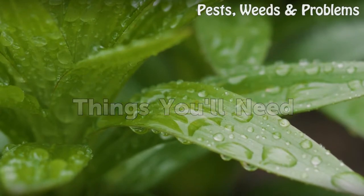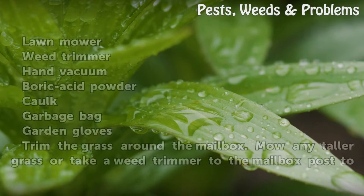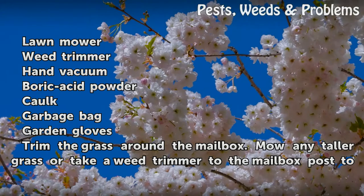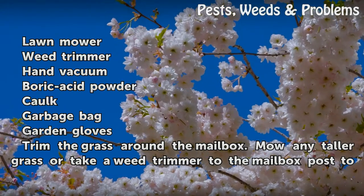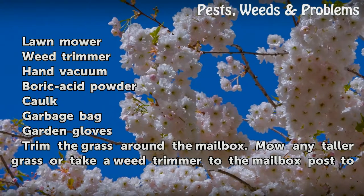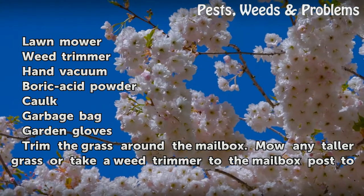Things you'll need: lawn mower, weed trimmer, hand vacuum, boric acid powder, caulk, garbage bag, garden gloves.